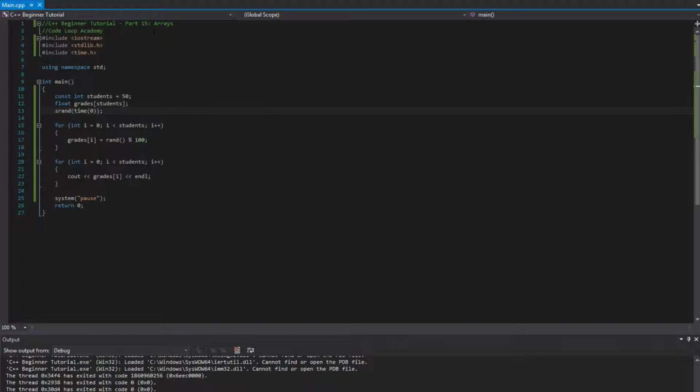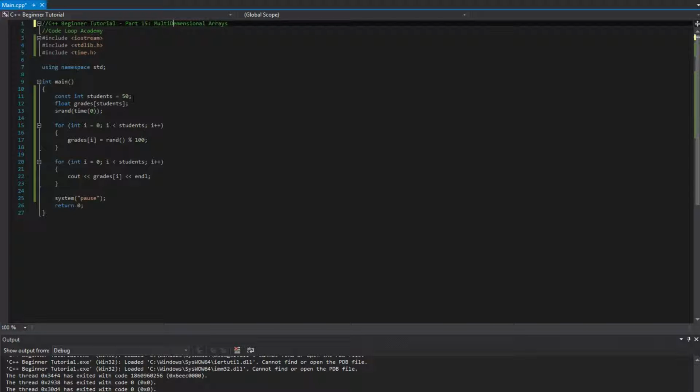Today's part is part 15 and we're going to be covering multi-dimensional arrays. Yeah, complicated name. Multi-dimensional arrays are arrays with 2 dimensions. Now they can be 3 dimensions, but that's a little bit more complicated than I would like to discuss in a beginner tutorial series. What we can say is a multi-dimensional array is kind of like a grid.